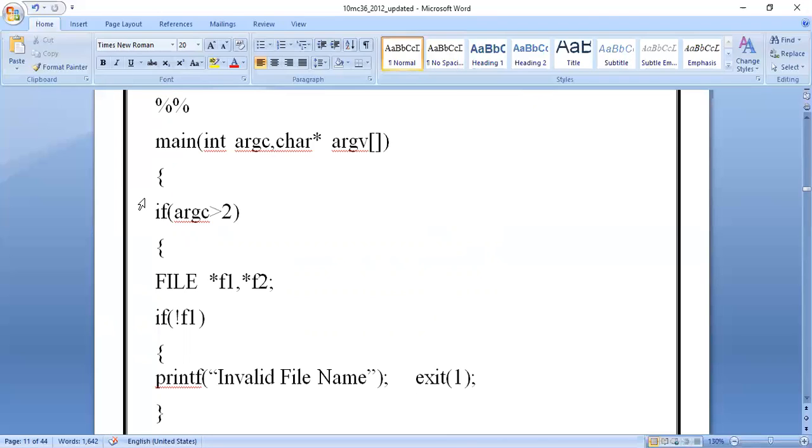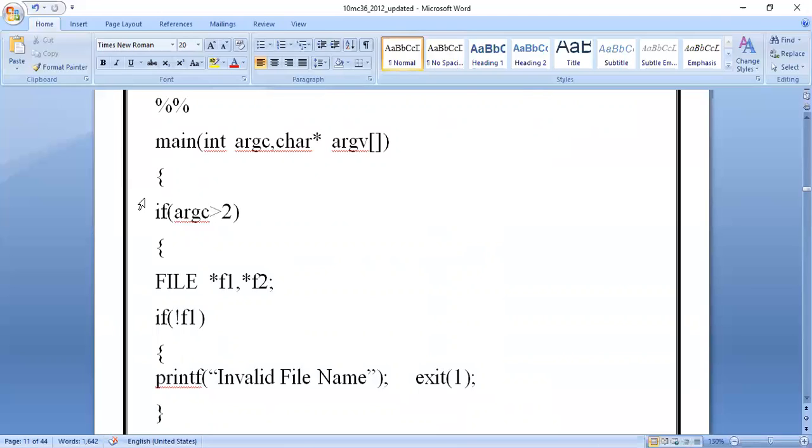Here, when you give the input, we have to pass two files. Why we have to pass two files is, one is the input file and another file is the output file. Why is it required? Because in place of scanf and printf, we need to replace with readup and writef.